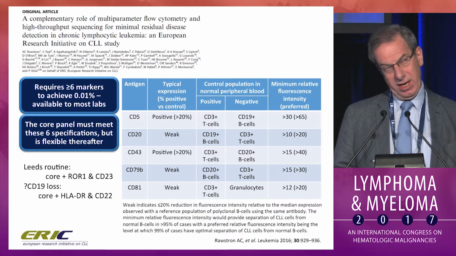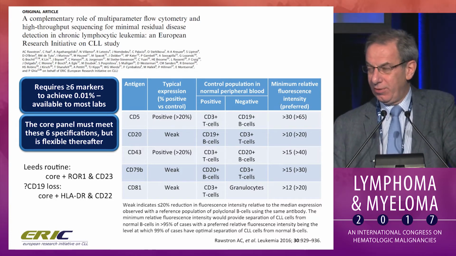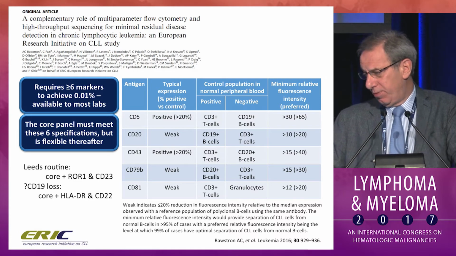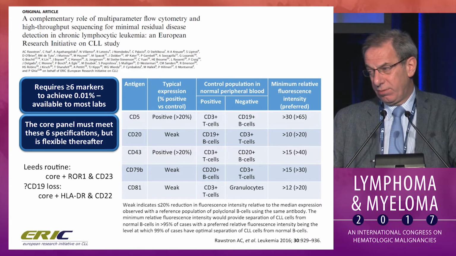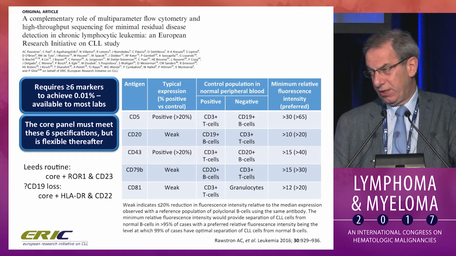And the next generation of these, which we're now moving to 8-color, but 6-color flow cytometry validated. We published a paper Andrew did in 2016 with multiple different antigens, and we showed across many labs, and the authors are shown there around the world, that this is an appropriate, validated and sensitive assay down to below 1 in 10 to the minus 4.